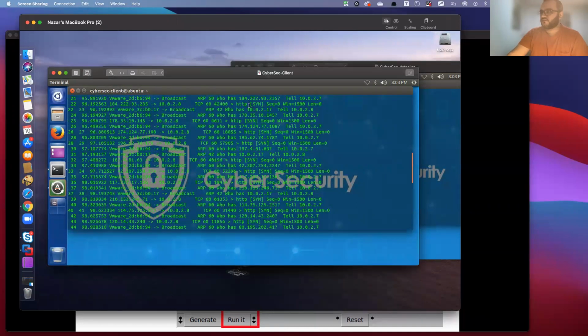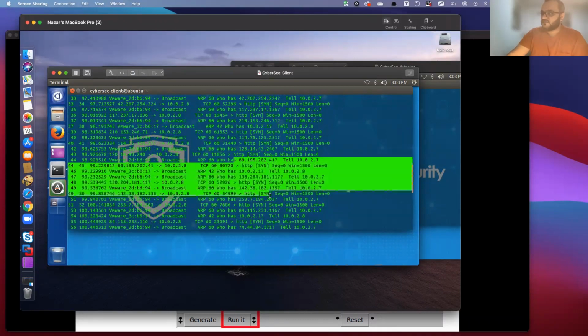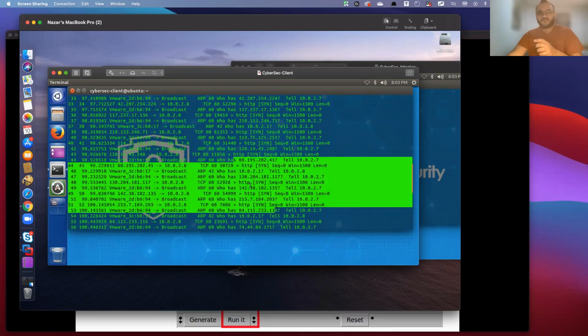SYN packet, SYN packet, SYN packet. All you see are SYN packets, and you see the source IP is different. Destination is always the client. Source IP is different, destination is the client. You see, it's like a DDoS attack. Everybody is sending SYN packets to the client, right? So you can't see any SYN ACK here. All of them are SYN, SYN, SYN. There is no time for the client in this case to even reply back.